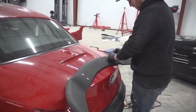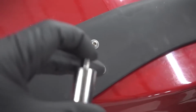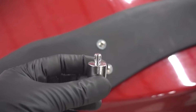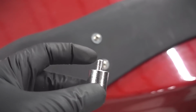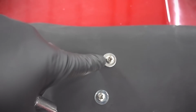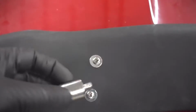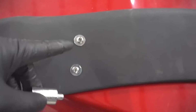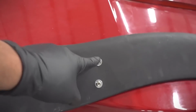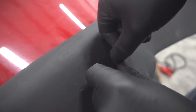Okay, change of plans. So apparently these have stands, and here's one of the stands right here. You can see that there's a threaded section right here. That's supposed to thread into the spoiler. Problem is, when you try to thread it into the spoiler, these screws are smaller than this stand. And in order to put the stand in the spoiler, we'll probably have to ream it out and do a bunch of stuff. It's like not even possible because there's actually a metal female threaded part that's built into the fiberglass here.